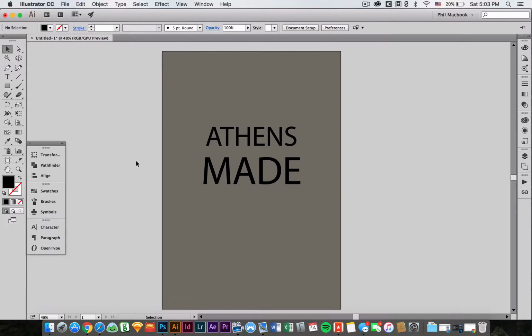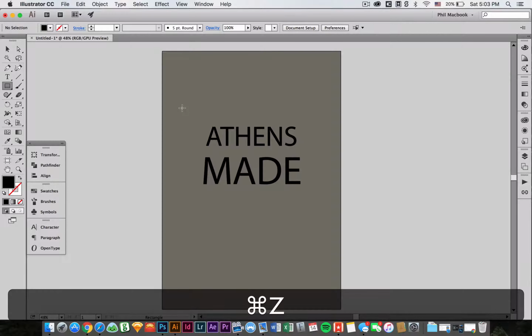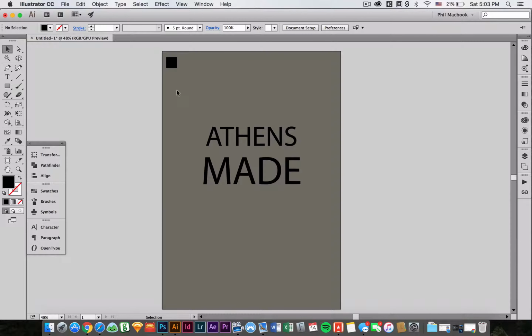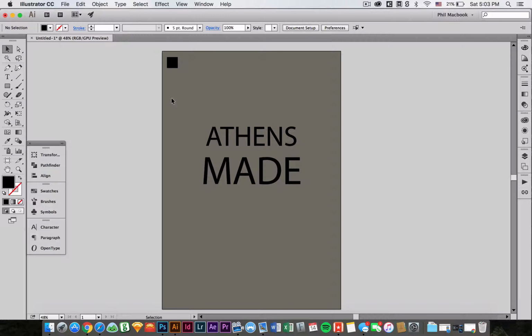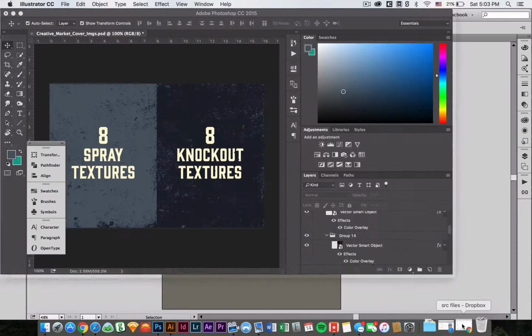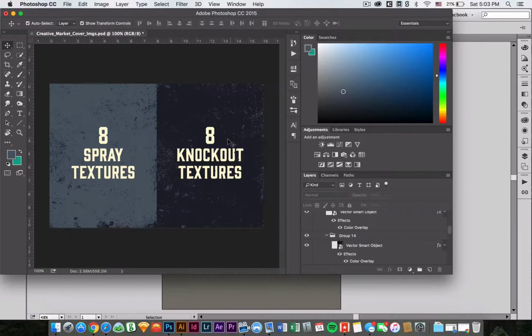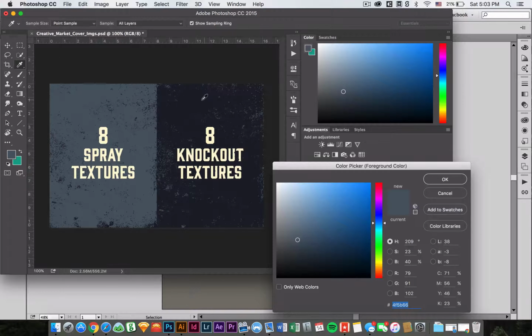Okay, then we're going to come up with some color swatches. I like to draw some little squares for swatches. In t-shirt design, you want to keep it as few colors as possible, as fewer colors mean a cheaper shirt to print, which a lot of clients like. So if you can have a cool t-shirt design with only one color, that'll give you some favor with your client. So we're actually going to use the color that I used in creating some of the images for this texture pack on Creative Market. We're going to use this dark blue.